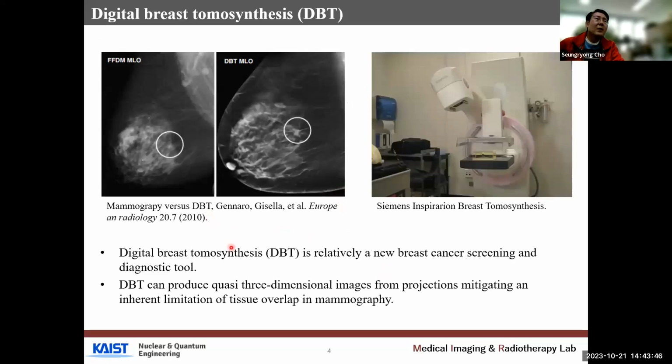On the left panel here, you see an example mammographic image and a tomosynthesis image. You can clearly see that the lesion is more clearly visualized on the DBT slice image, because DBT can provide multiple slice images along the depth direction. It is supposed to provide better visualization of structures that are usually overlaid on top of each other in conventional mammography. Typically the source moves around within a limited angle with a detector that can be stationary, or, depending on the system vendor, may have a rocking mode as well. This is an example of a Siemens system.